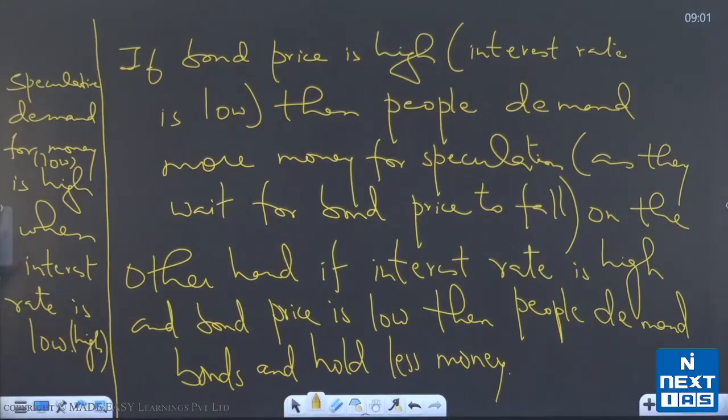So we have money demand for transaction, precaution, and speculation. And in speculative demand for money, the bond part is important. Please keep it in mind. While teaching you central banking, I will again use it. Bonds are financial assets. They are issued by people who want to borrow. They are purchased by people who want to lend. They are for a fixed maturity period normally, except for perpetuities.